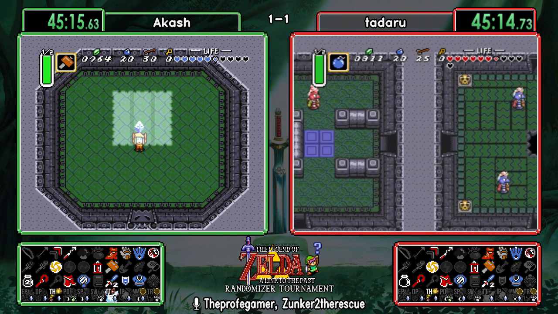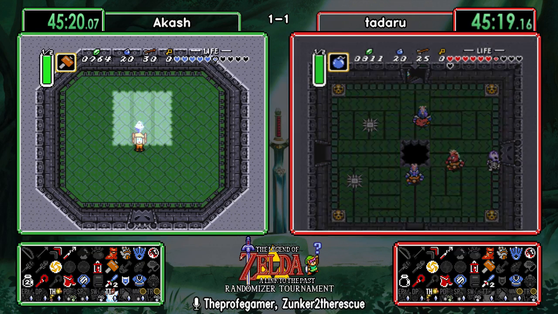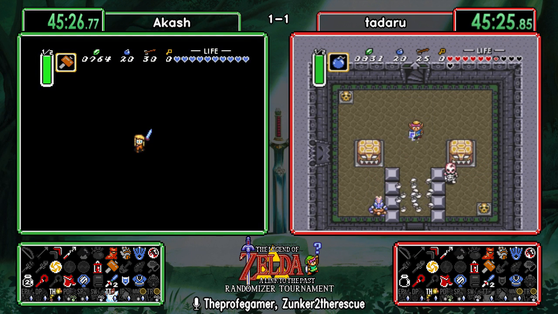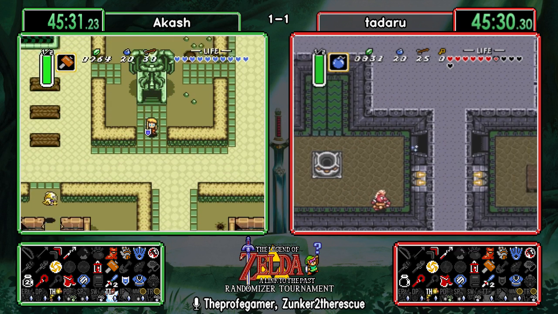I did not do my maths right. There was no item, but Akash did take down Blind very cleanly. I think only getting hit once in the entire match, so nice job to Akash. Yeah, absolutely. That was a very nice fight, and Tadaru is going to be not too far behind here with his blind fight coming up.